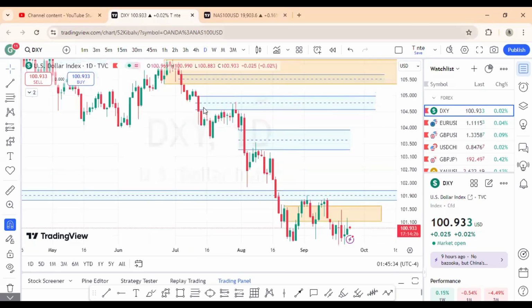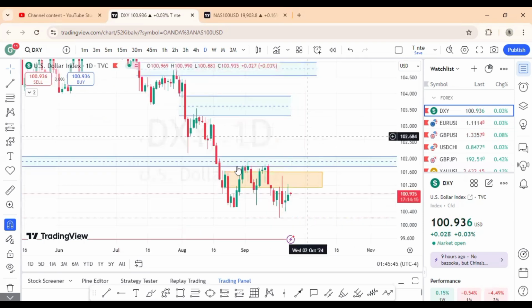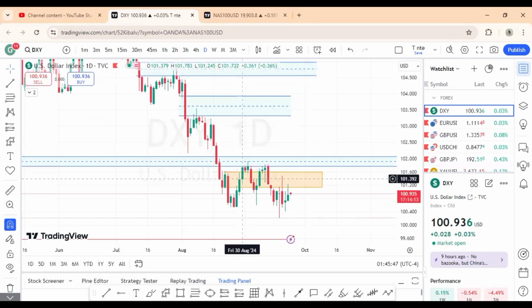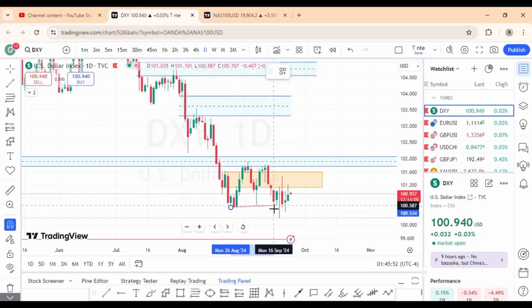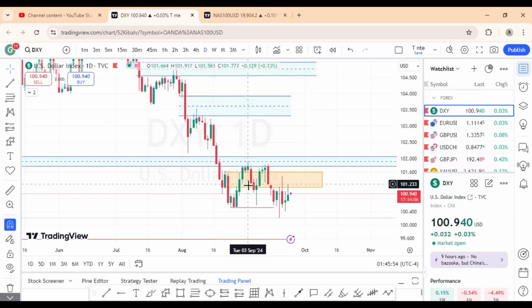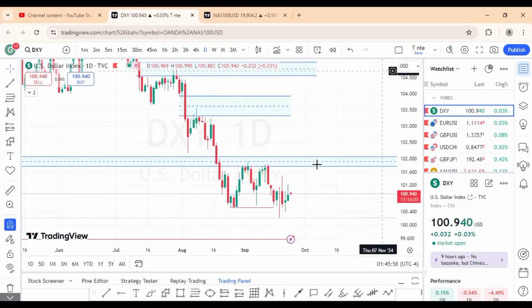You can see our price came and tapped into this February gap drop, pushed higher into this inverted February gap drop. So the market has just been respecting the bearish order flow, right? There's not been any bullish scenario yet, like price breaking a high or something of that sort. So for now, that's why it's still giving that bearish indicator, right?